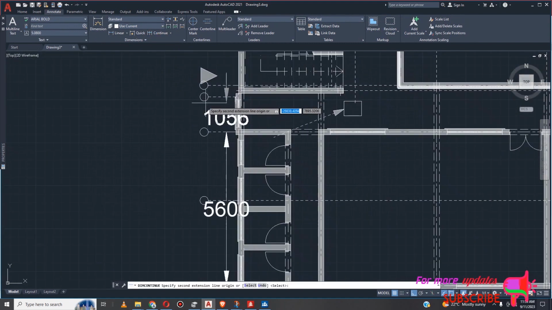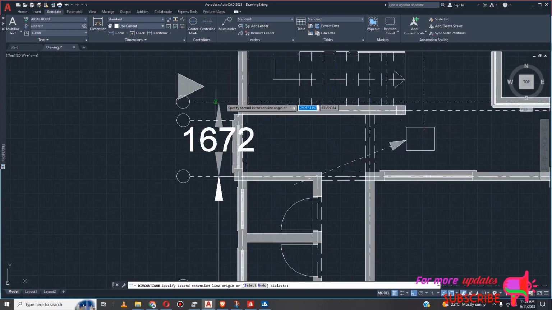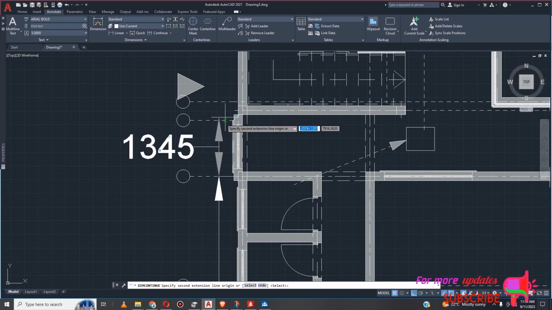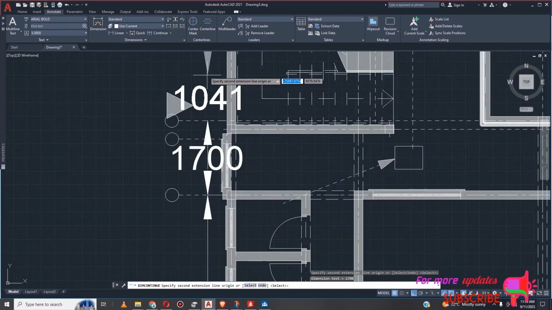So I need this beam to be here. I don't need the beam to be in a different place. To there. Okay.